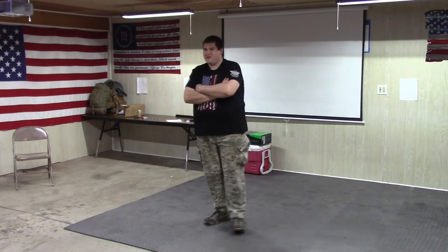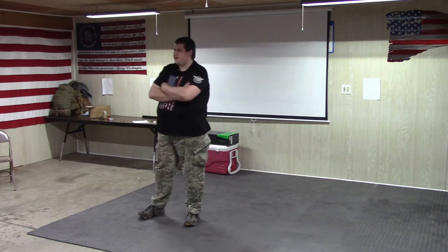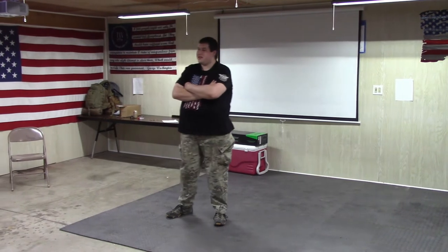The thing with leather is that it deteriorates over time. Kydex doesn't deteriorate over time. It can get damaged and it can get broken, but it's not going to become loose, soft, saggy. It's not going to cause the gun to have a very loose fit inside or outside of your pant line. And the most important part is kydex is going to be very rigid, and it's not going to get in the way of your trigger as you reholster your firearm.